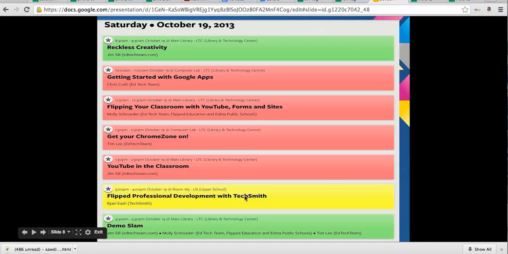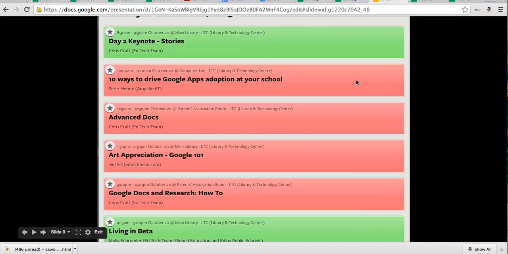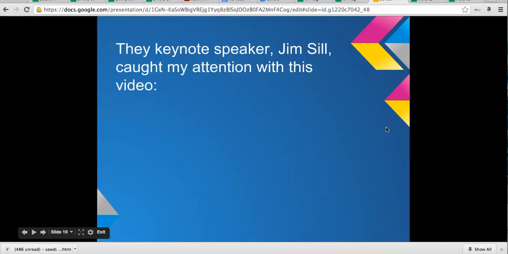I got this free program from these guys. Actually, they gave it to me for free. It's called Snagit, and that's how I am making this presentation. So day 2, not as good, but still some good stuff. If you're in graduate school, what you can do with Google Docs and research on that program, I can show you that. It's really amazing. It can make your life a lot easier. Anyway, that was the schedule.